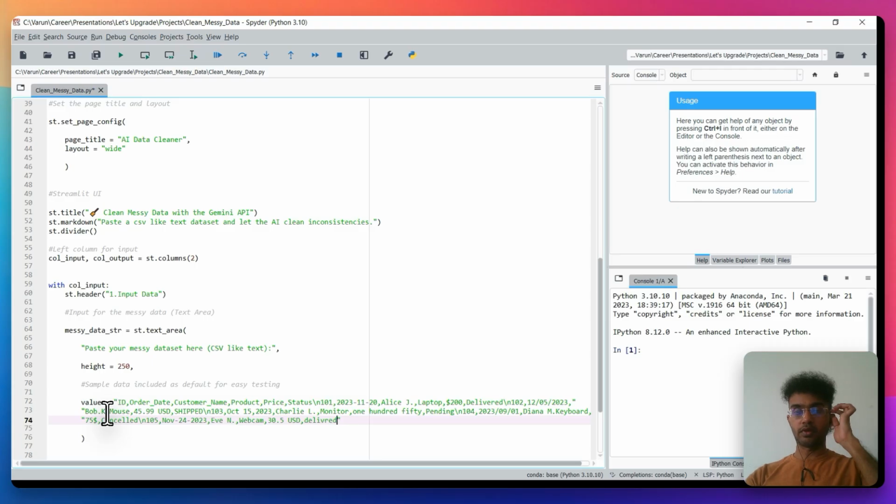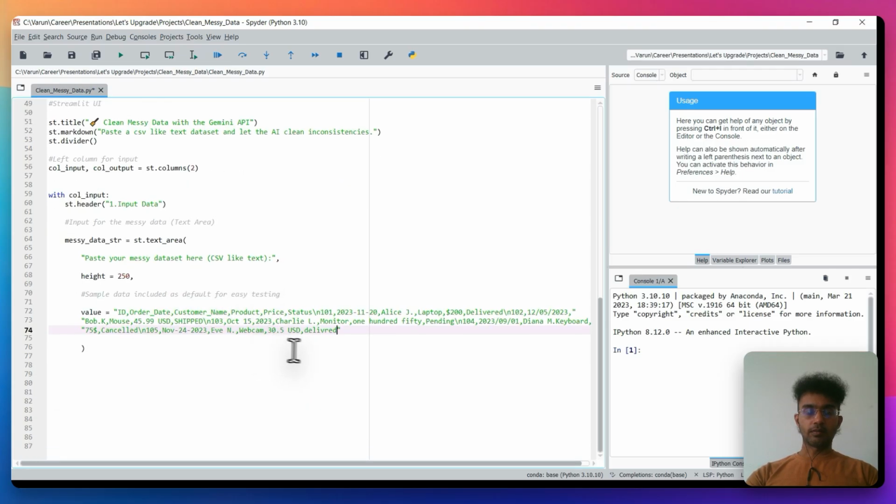So here we have finished pasting data, basically creating sample messy data to be loaded in the user interface upon first load so that the user gets a chance to observe how this looks, right?